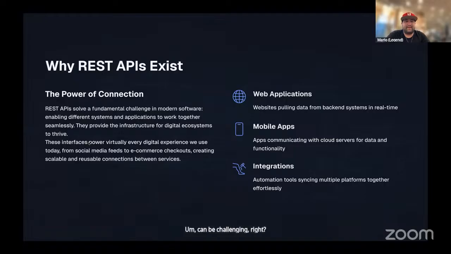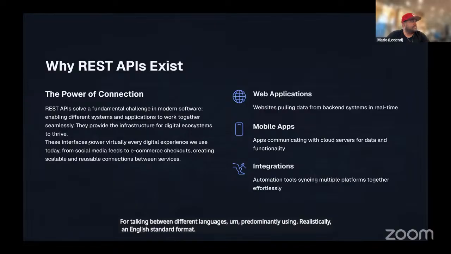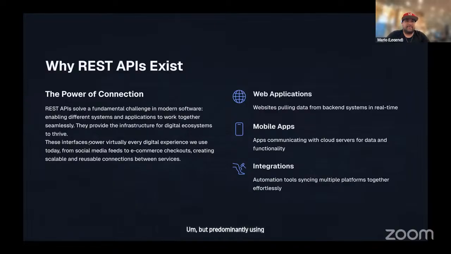So REST APIs came into play to make it easy for talking between different languages, predominantly using realistically an English standard format, but predominantly using a standard machine and programming language to be able to communicate.